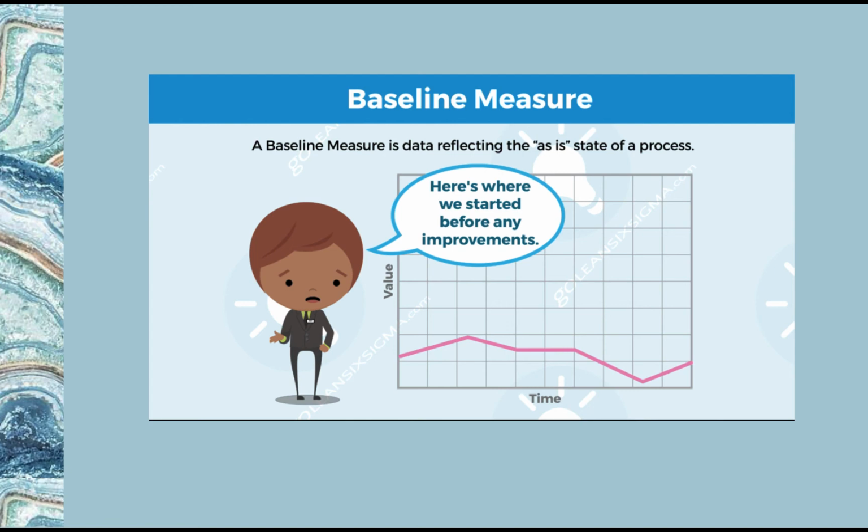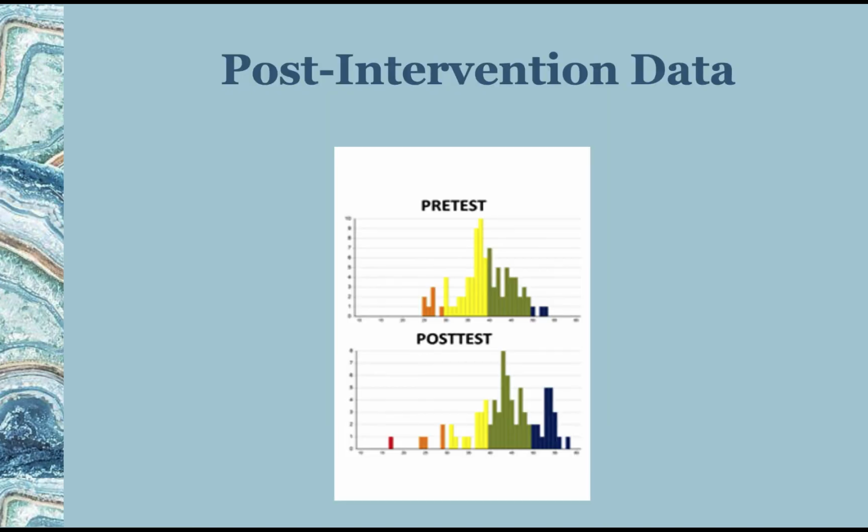If you think, you know what, patients are slipping and falling because of X, Y, or Z, let's test it. So this is when you do your baseline assessment, and it confirms or verifies that the problem is in existence. Post-intervention data, and I'm giving you just an example of pre-test, post-test. That's more of a research study, but in quality improvement, it's pre-intervention and post-intervention.